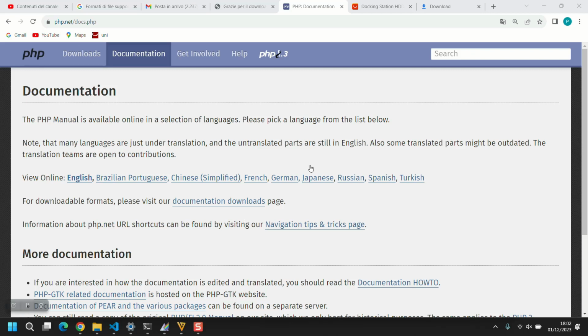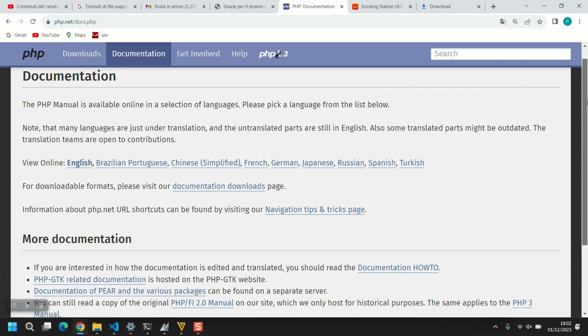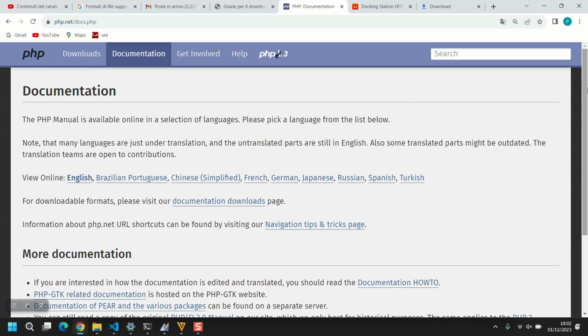Hi everyone, welcome back. This tutorial will be talking about PHP, which is the first backend language that I recommend most. In a way, I say in a way because of course every programming language has its own features. Anyway, PHP has different advantages, which I will cover right now.